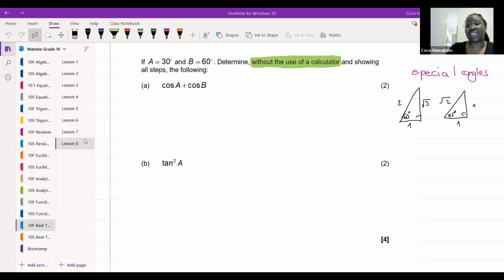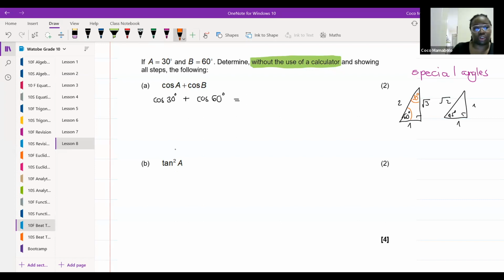So we're going to go for cos A plus cos B. But we know that A is 30 degrees and B is 60 degrees. Now, I saw somebody in the chat go, cos of 30 plus cos of 60 is equal to cos of 90. Absolutely not. You must use your special angles, guys. Remember, if this angle over here is 60 degrees, this one over here will be 30 degrees. So you can actually use this one triangle to solve for this.